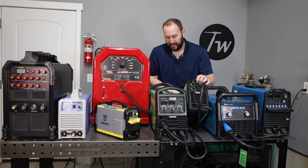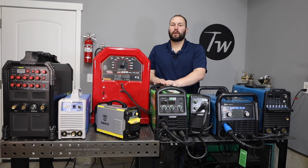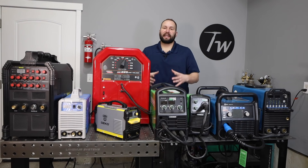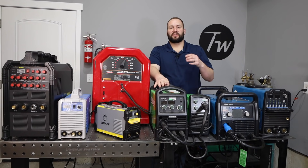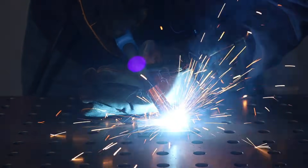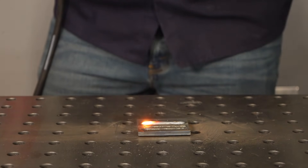The flux core machines that have an inverter power supply work better than the ones that don't, so you might want to look for one with an inverter supply. A dedicated MIG welder is going to cost more than one of these flux core welders or a stick welder, and there's also extra cost because you need a dedicated gas cylinder that holds a shielding gas to protect your weld from the atmosphere. The trade-off is you get a nicer clean weld without any slag to clean off, so it's really good for thin sheet metal and auto body work, as well as general fabrication. MIG welding is the right choice for a lot of people, and it's the one I use most commonly.